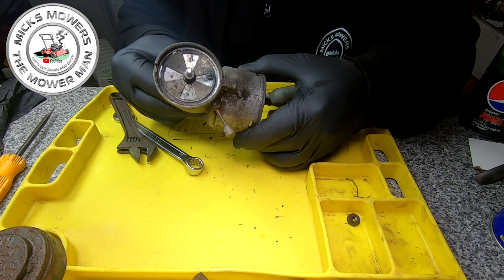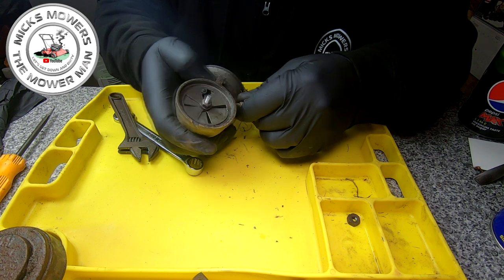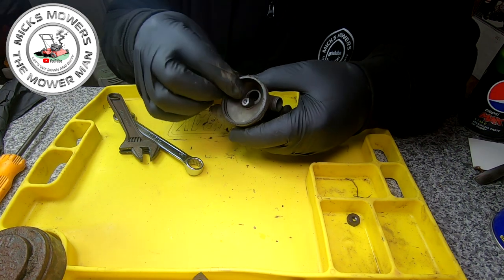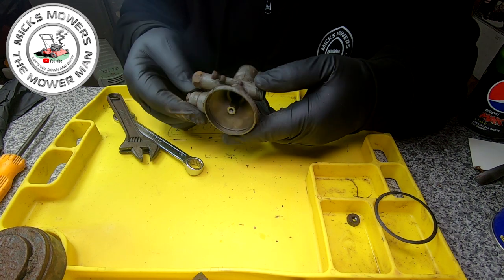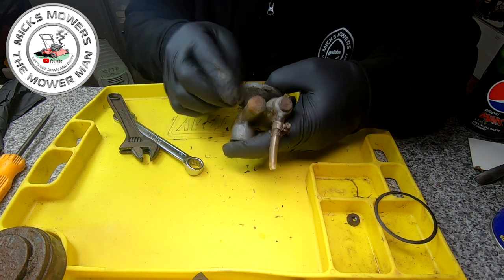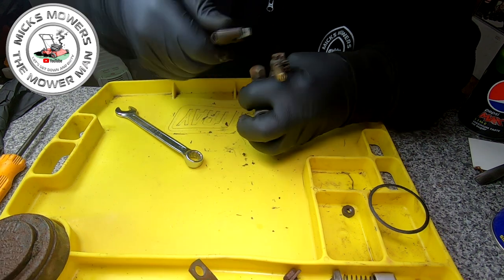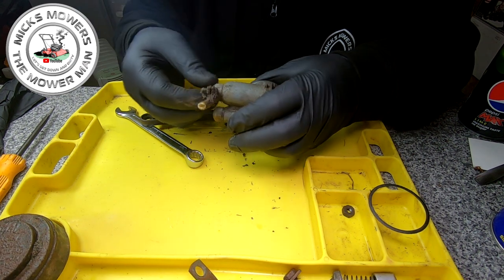And that's where your choke is sat - there, you see? There's your choke. All that does is just hook up inside. We'll get to that in a bit. We'll stay with this side first. Got a little tiny O-ring there to take off, no drama. And then you've got a little tiny jet here - these nuts have to come undone as well, which will open up for your float. Fortunately everything seems to be moving quite freely at the moment.